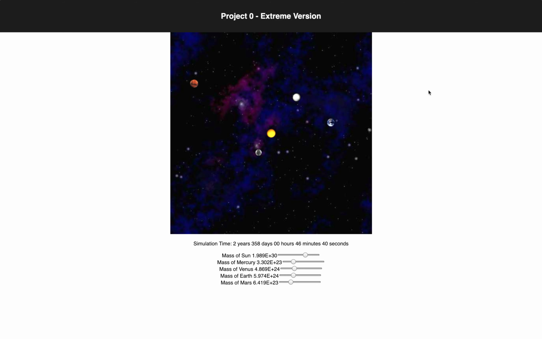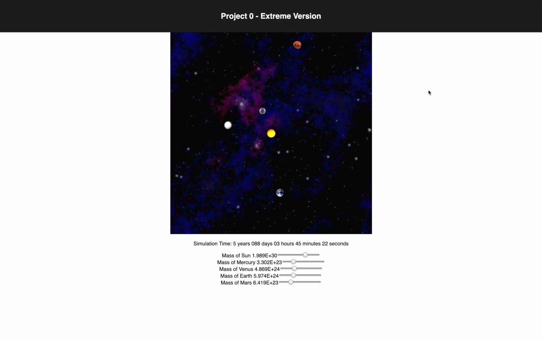The original project was a Java-based simulator which allowed you to simulate the physics involving multiple bodies orbiting around each other in space. And so we started with the Sun, Venus, Mercury, Earth, and Mars. In the original simulation, we had an initial position for them, we had masses assigned to them, and running the simulation, we were able to see a simple orbit of them, all the planets moving around the sun.